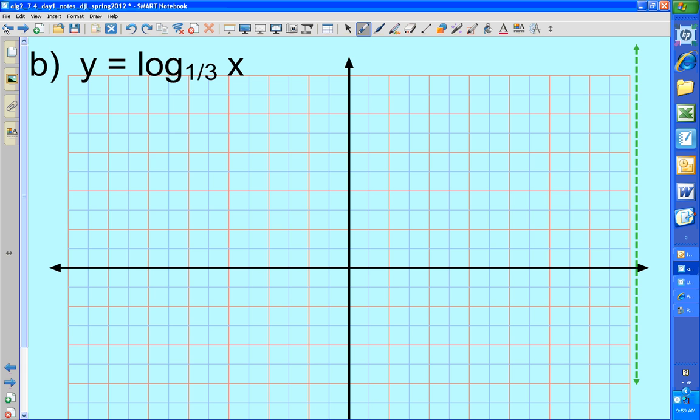1/3. So we have no translating, so the first thing we put on our graph is the vertical asymptote. Then we go right 1, up 0. That's always the easiest one to do. Right 1, up 0. How about another one? You've got 2 to choose from. 1 is not a choice. I have that one. You have 2 other choices now.